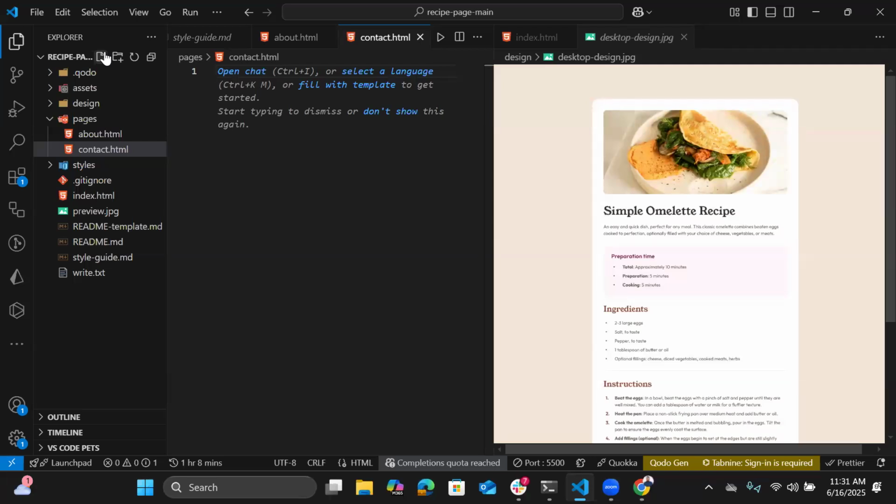For every other page, create a page folder and call it that particular name of the page. Don't call it index.html because you will get confused. If you have multiple index.html files, you're going to get confused when you are working on it yourself.